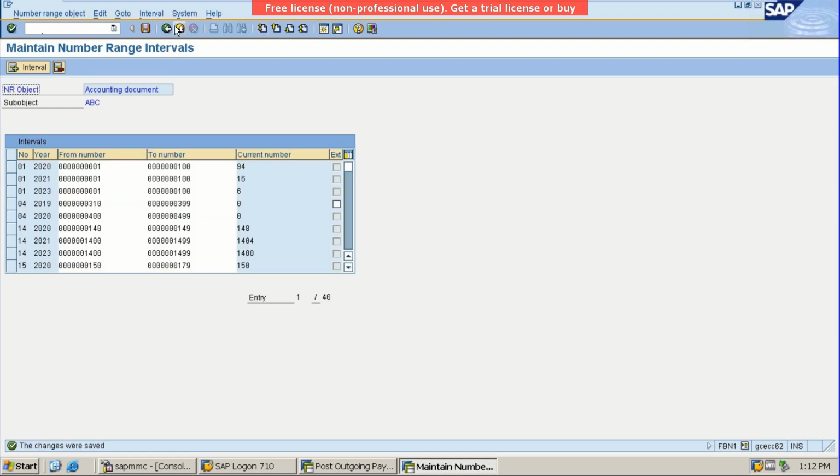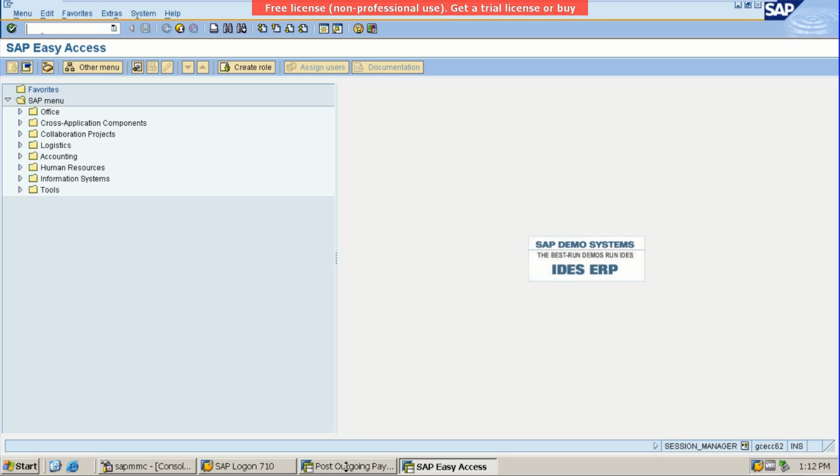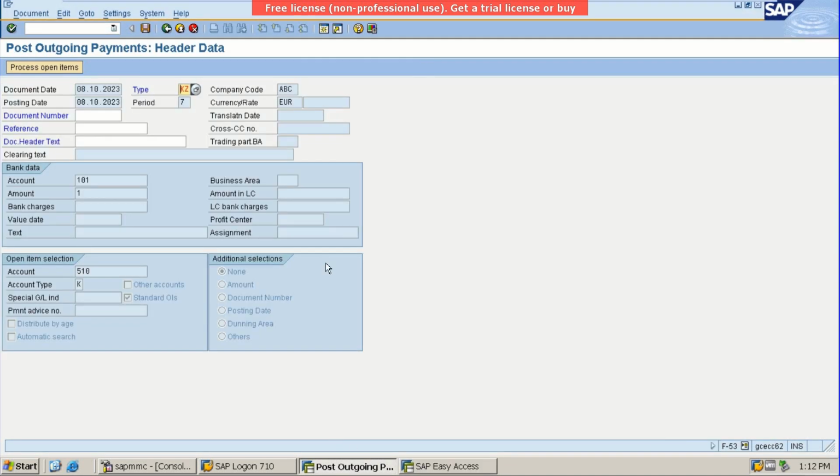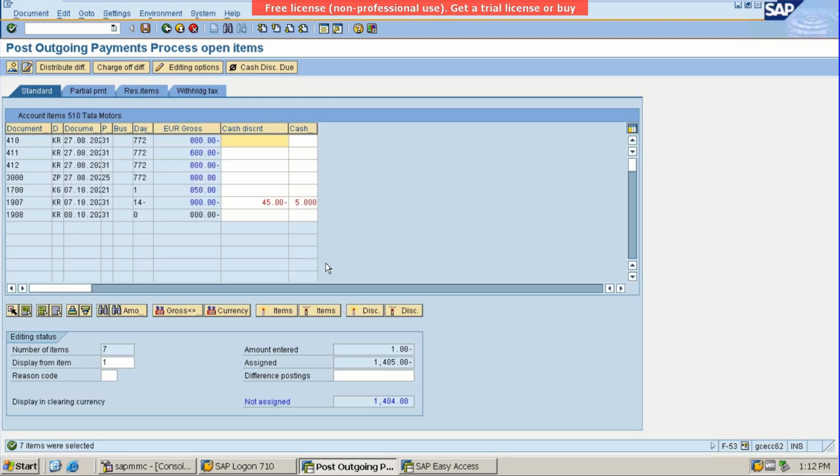So coming out of it. Now going to the posting screen again. Pressing enter. So ours is 1908.